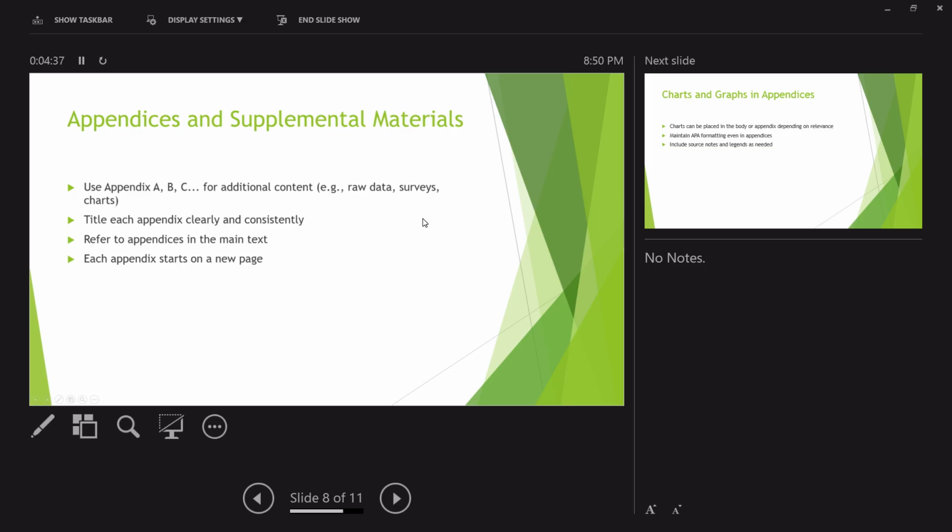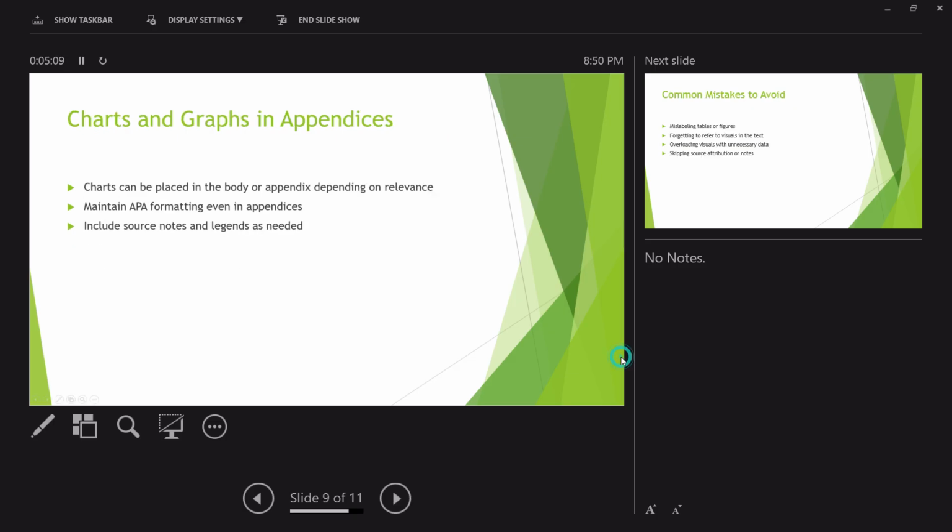Let's say you have a sentence, this survey was developed with blah, blah, blah, focusing on this and this, then you do not include the survey in the text, you refer to the appendix where it's located. And if you have appendices, they need to be on a brand new page. Don't use a page or a section break, so that each appendix is on a new page.